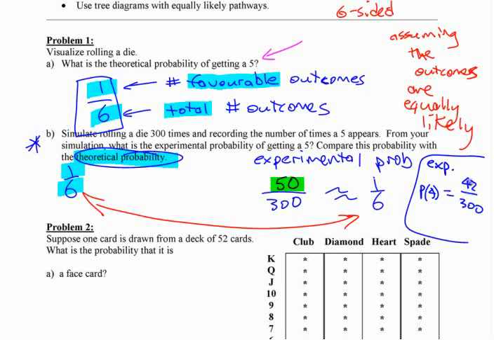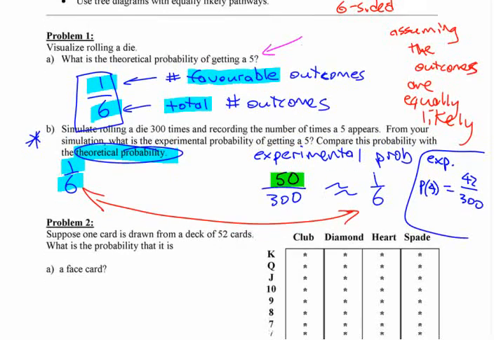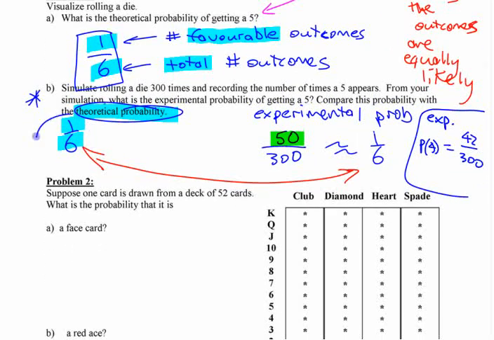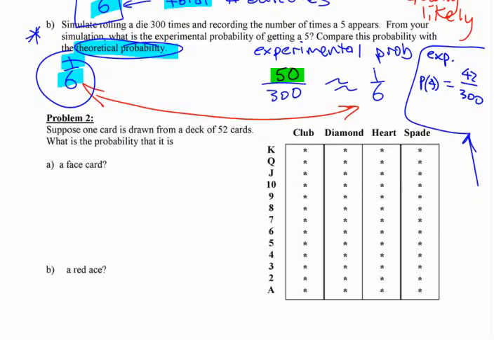Now, for this, you wouldn't ever measure it experimentally unless you wanted to try and see if this particular die you were using is rigged or not, because you would just assume that all 6 outcomes are equally likely, right? But in some things you're not able to do this, so you have to do this, all right?